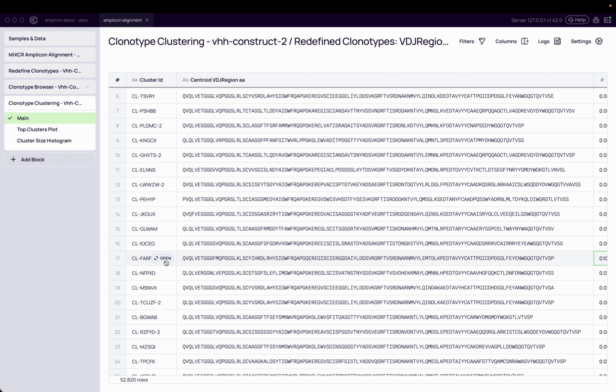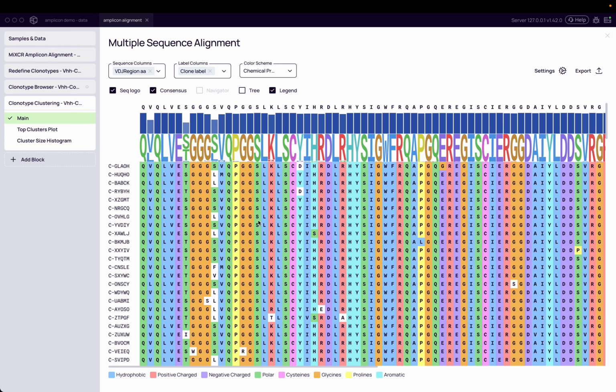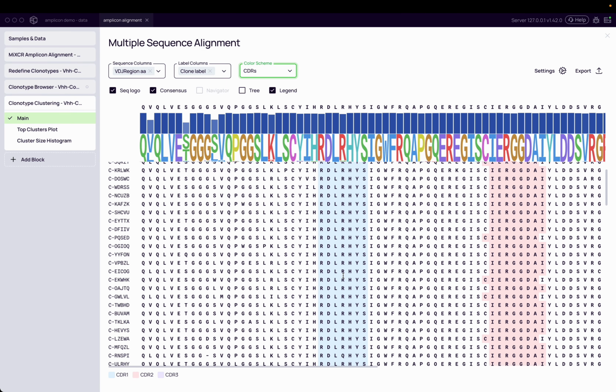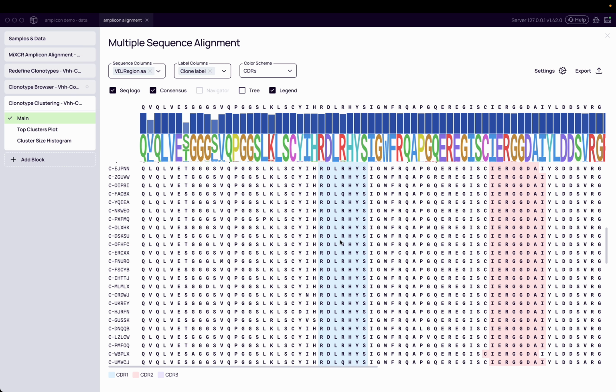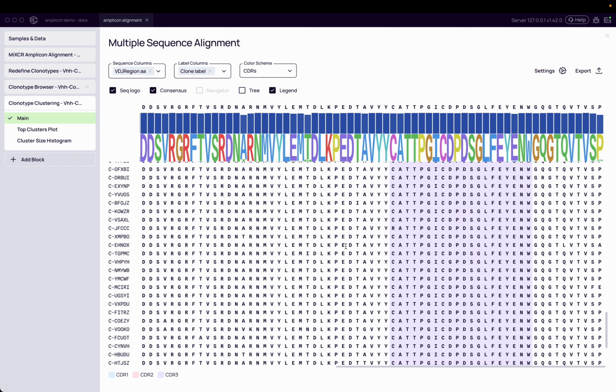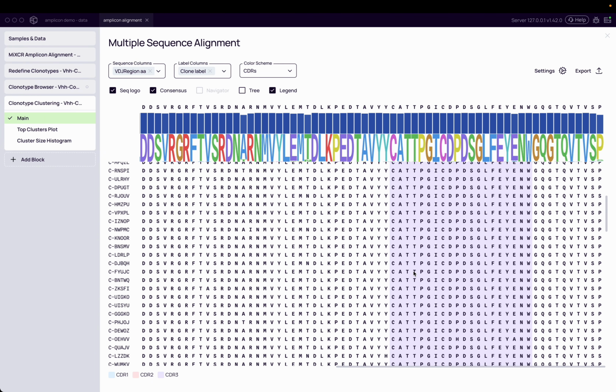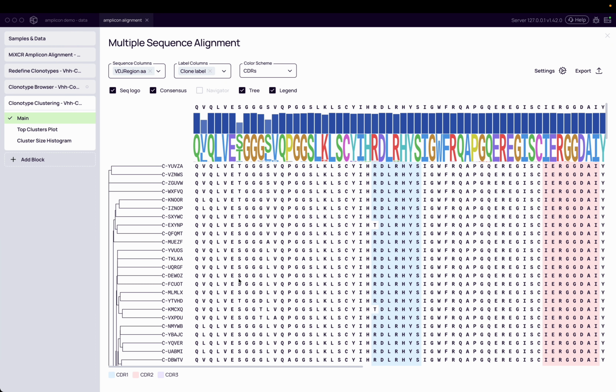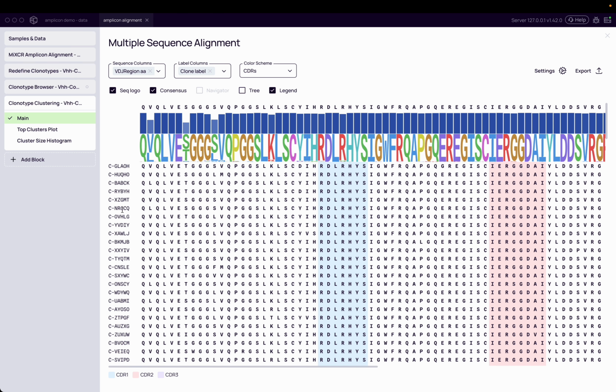So the next thing we can do, an easy peasy thing, is click on an individual cluster to explore the content of this cluster on the multiple sequence alignment and see what the general motif of this cluster is. And it's a nice thing, actually, we can visualize here not only the biochemical properties of the proteins, but for example the positions of the CDRs to see where exactly the diversity of this cluster is concentrated. There are some mutations in the CDRs. Obviously the most variability should be in the CDRs. That's what is expected.